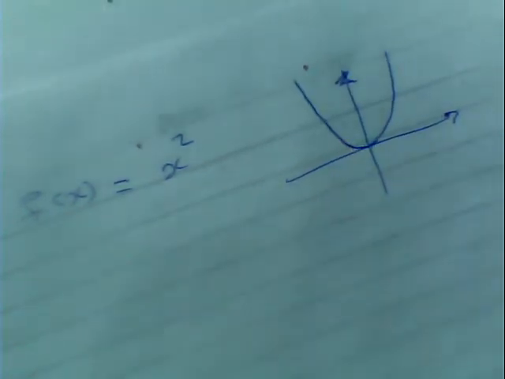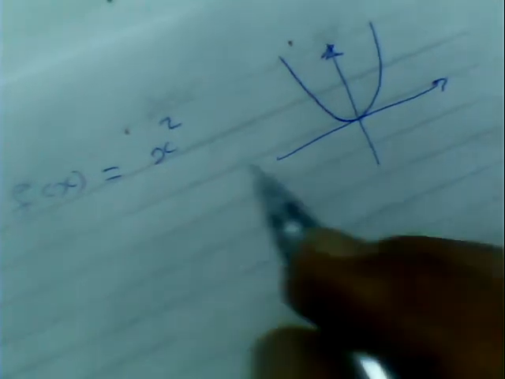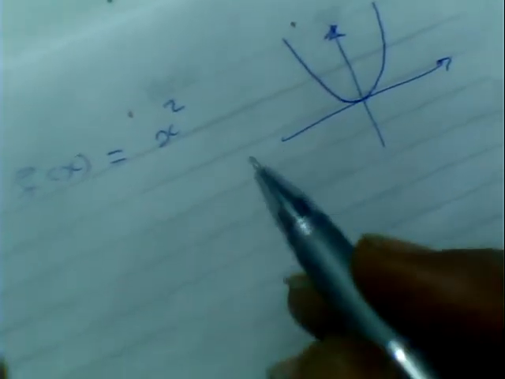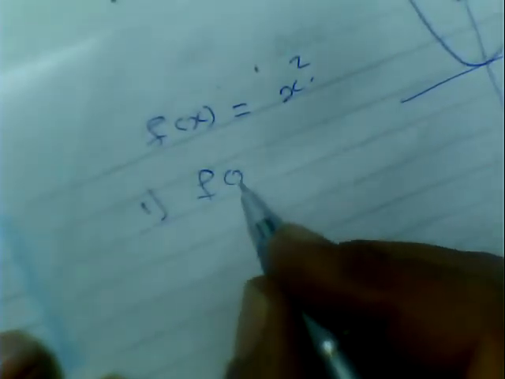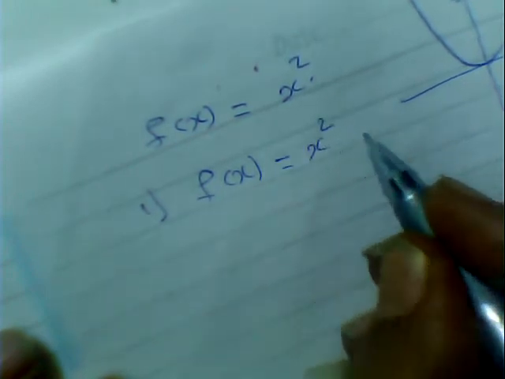We can now draw the power 2, like f of x equals x square. How can we draw this? We make first the x-axis, y-axis, and draw the graph for x power 2, x square. So we can find so much about x square. As an example, how can we draw f of x equals x square plus 2?